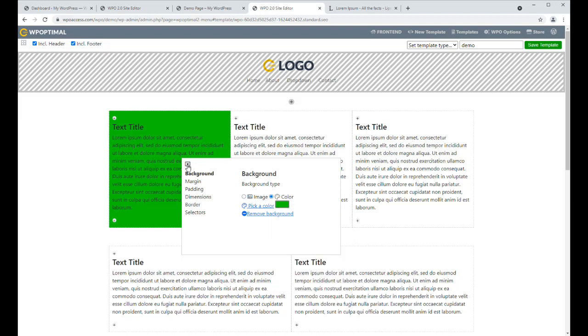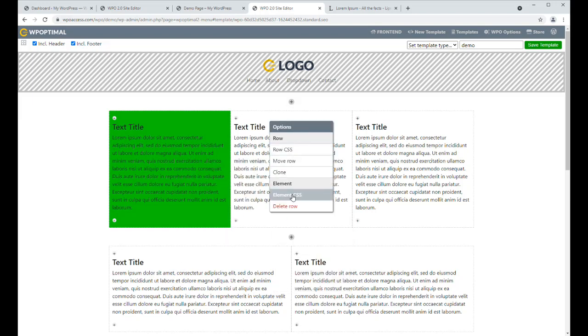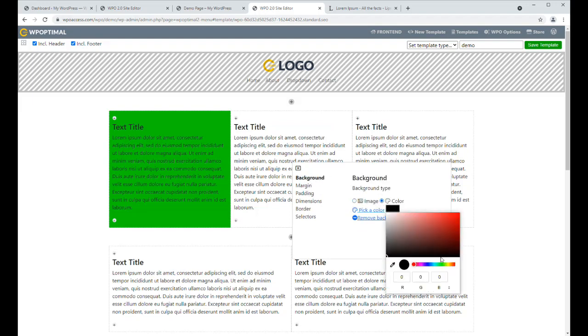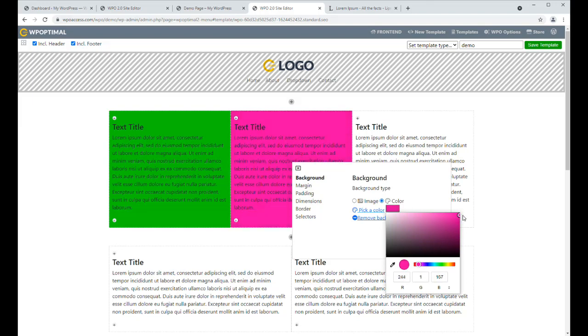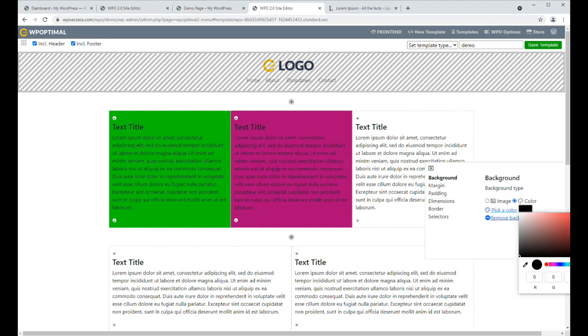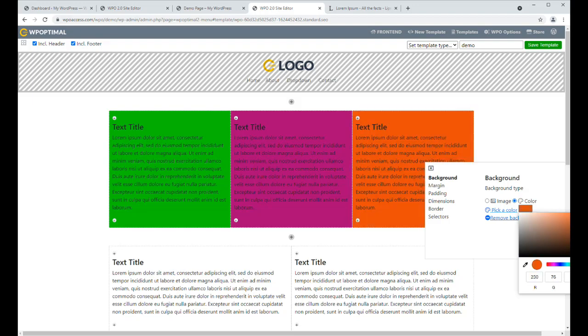Go for green. Okay, there we are, and we'll save that.